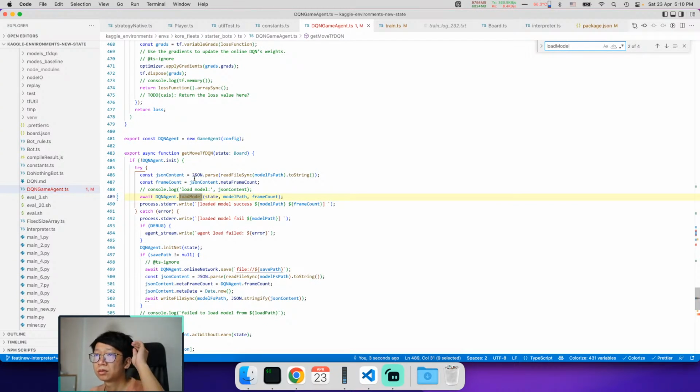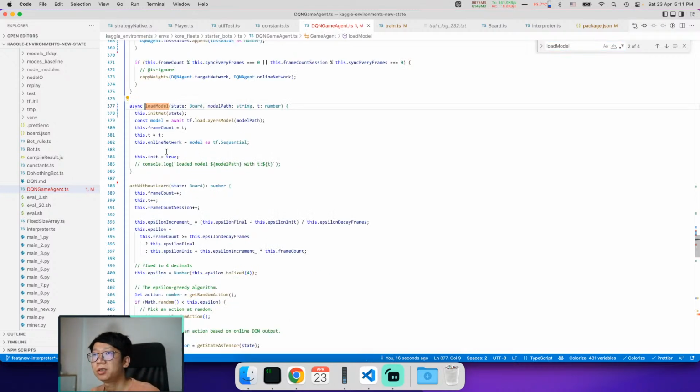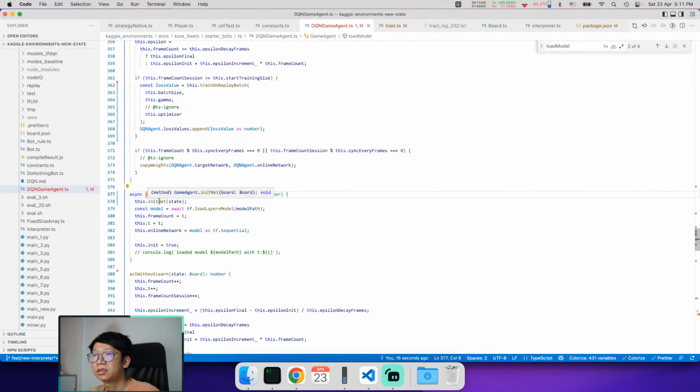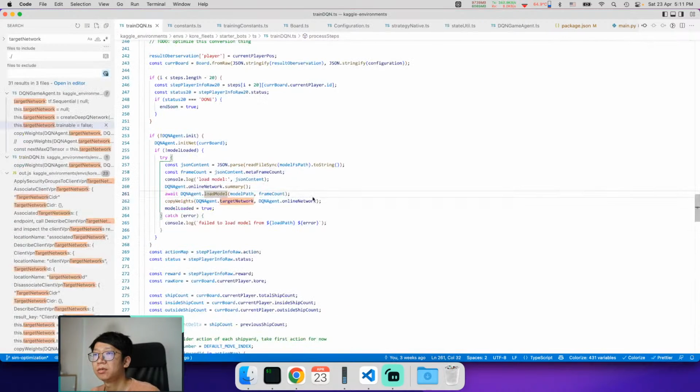Oh, yeah. So I think we should definitely do a init net here. And then we can do the copy weight thing here.